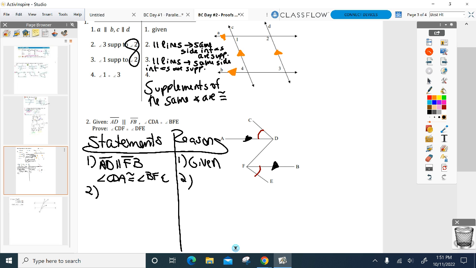Please look at the angles I'm trying to prove congruent. Everyone look at CDF. Everyone see that one? The big angle, the bigger one? And look at DFE, the bigger one. Now, some of you may say this: oh, take a look. CDF and DFE, those two, aren't those alternate interior? They're inside the big angles, and they're on alternate sides of transversal DF. They are. I'm telling you they are. 100% they're alternate interior. Why aren't they congruent though? Why isn't this going to be a two-step proof?